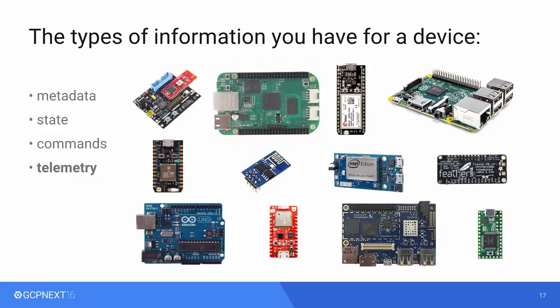Second is state. This is information about the condition of the device, not necessarily the condition of the environment, but the current condition of the device. It might be read-only or read-write. It is going to be something along the lines of the set point for a thermostat or some sample rate for a frequency. So this is not something you're going to be changing and resetting at very high frequencies. Commands are a type of information which indicate some action to be taken by a device. This is usually done as some sort of handler or remote procedure call that's running on the device. These actions are often not idempotent, which means that if you send the same command multiple times, you might not get the same outcome every time. You can imagine a command that says, run self-cleaning cycle, and you do that once, and now you're clean. If you keep running it multiple times, it's not necessarily going to change the result the same way it changed it the first time, unlike state.